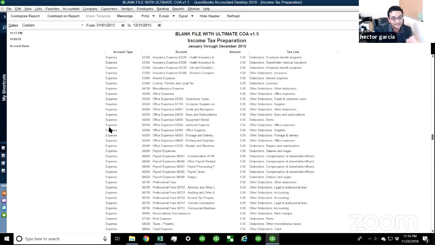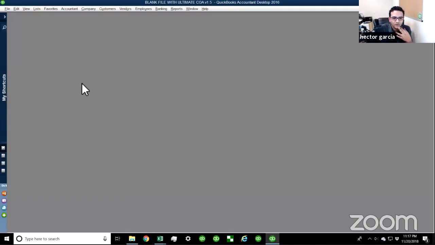What about different industries? That's a good question. This is not designed to fit every industry. This is a generic, I call it the ultimate chart of accounts, because then I apply my industry knowledge to changing it a little bit. This is what I call a tax return ready chart of accounts. It's driven by my desire to work faster during tax season. Usually I'm picking up a client for the first time, running a whole year's worth of financial statements, getting the tax return done, and then picking that QuickBooks file, and in February, loading it up so they can run QuickBooks on their own. So at that point, I adapt the chart of accounts to work for me.